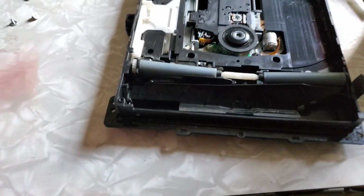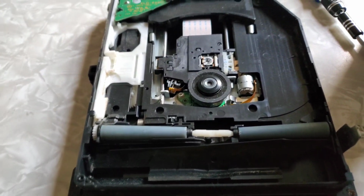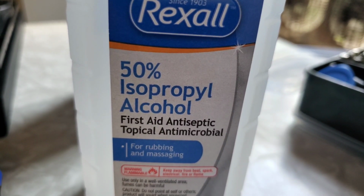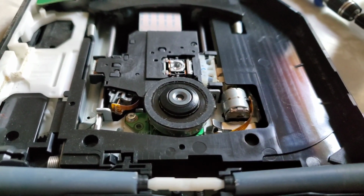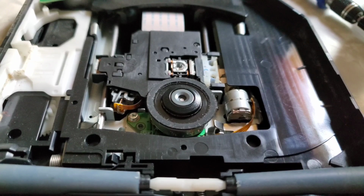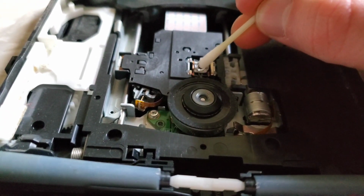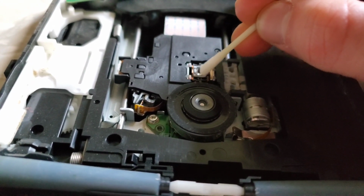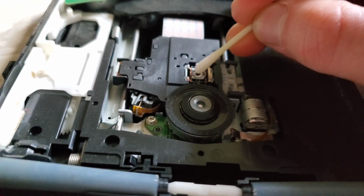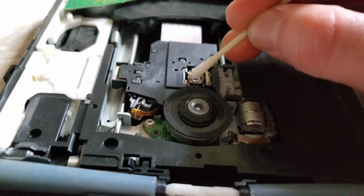Just making sure everything seems to work just fine. Alright, so I got my rubbing alcohol and Q-tip, and what you want to do is take your Q-tip and make sure you rub the lens nice and gently in a circle for about a minute, 30 seconds or so, like that.